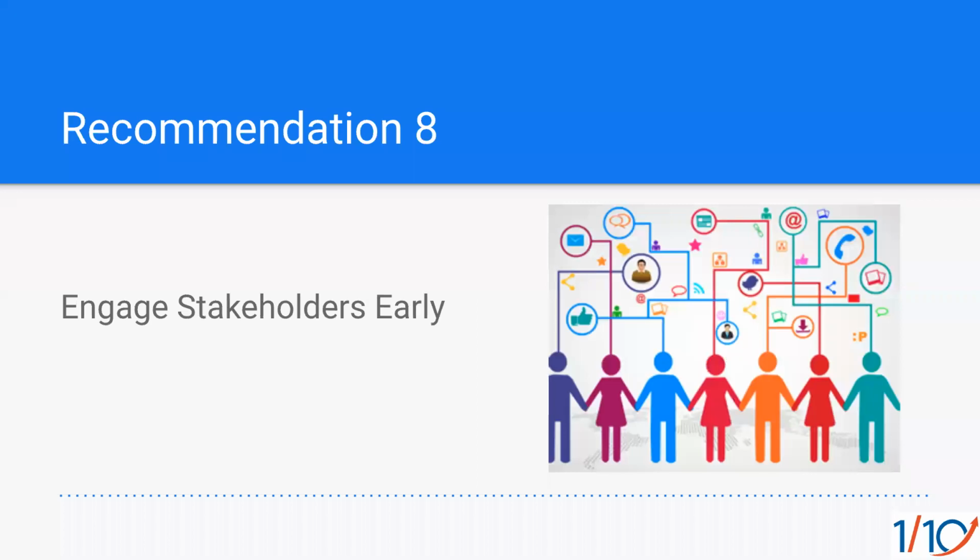The eighth recommendation here is engaging stakeholders early. And this is where I've seen it not go so well for a lot of large organizations where the project or the implementation is considered an IT task. And they're really focusing on, let's get a small group of decision makers and let's just roll this out quickly. Yeah, that could be the cheapest approach and the quickest approach. But the last thing you want to do is roll this system out to a group of users who are unhappy with it and say, oh, this is not what we thought we were going to get. They have no input and they're unhappy and they don't use the system.